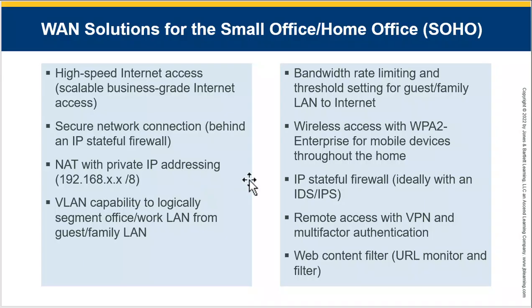Wireless access: typically these routers that are used in small businesses have wireless access built in, and you always want to use WPA2. You might use WPA2 Enterprise if you want to have central management of everybody's user ID and login. Stateful firewall, we talked about. Stateful just means that incoming traffic will be allowed if it's a reply to outgoing traffic. But if it's just incoming traffic that's unsolicited, then it's going to get blocked out. Remote access with VPNs. And then web content filtering, we talked about that too.